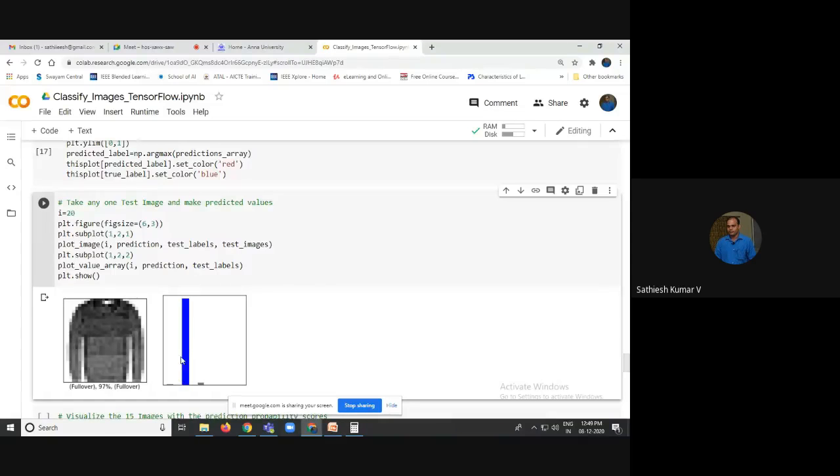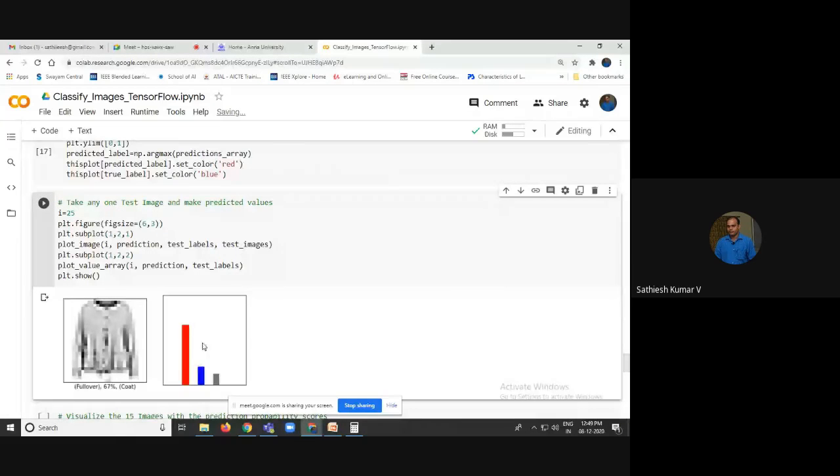Here you can see that I have 97% accuracy. It says 97% for one class, and there are some other classes also where some small values are being assigned. So like this, we can see the probability scores.